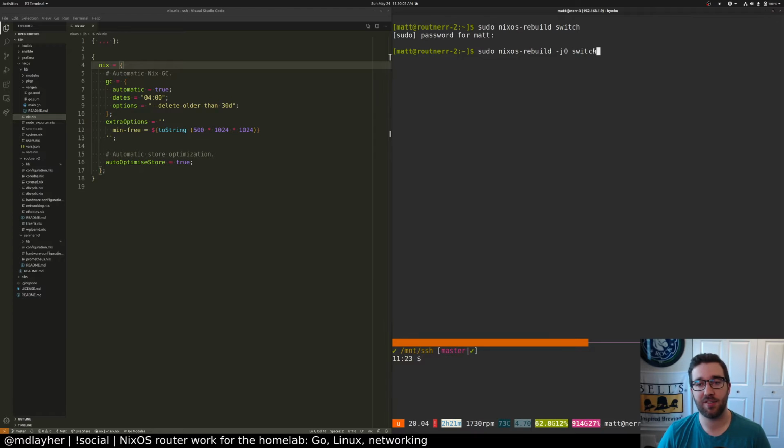What I was saying is this board is great, but it actually has a pretty wimpy CPU. So as far as building Nix configurations, it can be kind of slow. So I actually have my server, which is also running NixOS, set up as a remote build machine.